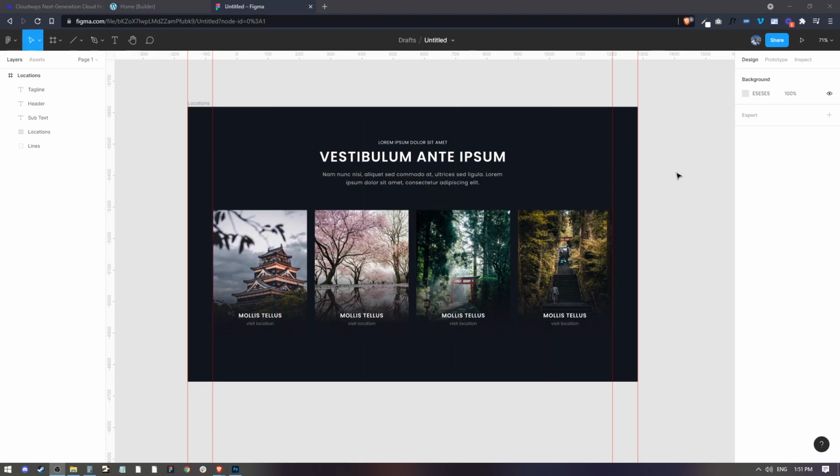What I usually do is come into Figma, create my design first, and get an idea of what I want to do, and then I'll put it together. The margins and padding usually aren't perfect, but it gives me a bit of an understanding, and that way when I go into design it in Bricks, it's a lot easier for me. So I'm going to take this design and put it into Bricks. It's nice and simple and it's effective.